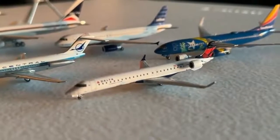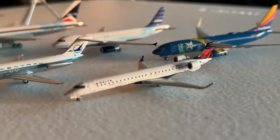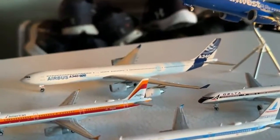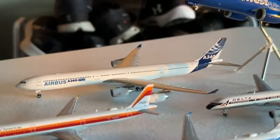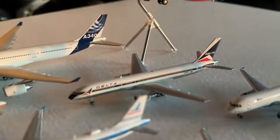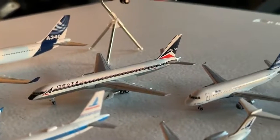This Delta Connection Sierra Edition 900 is an awesome addition. Glad to have the revamped version there, and that'll be really nice to get a nice formal aircraft going there. And then of course right here you got the Airbus A340-600, a really good looking aircraft. I think this will be quite nice, so definitely looking super forward to utilizing this aircraft here in the future. The Delta Airlines Boeing 777-200 is a beautiful plane. I think it was a quality investment, and definitely excited to see where that will go in my collection.